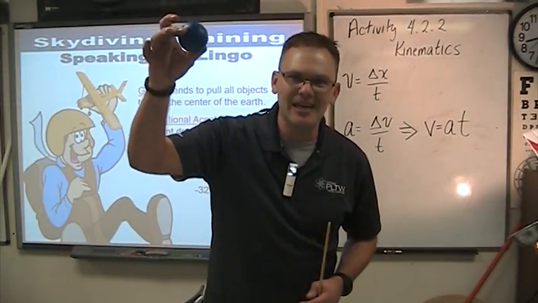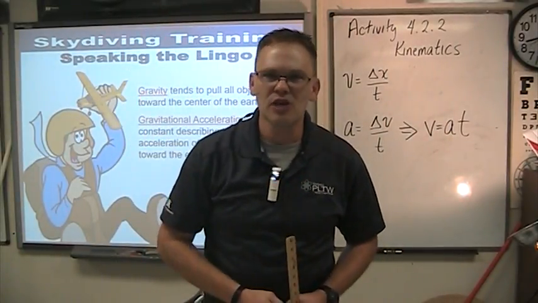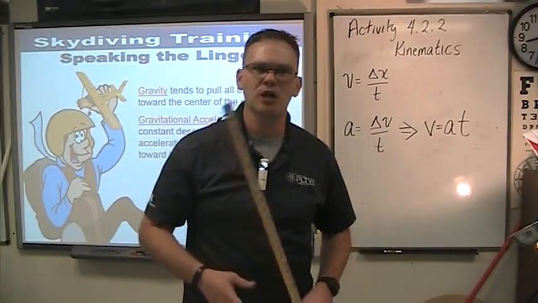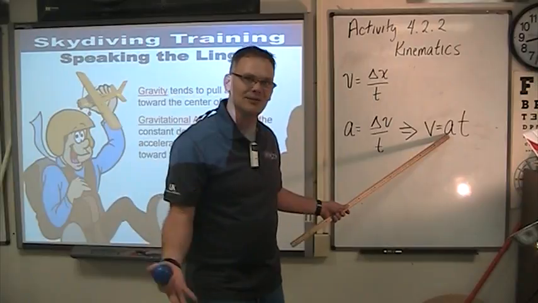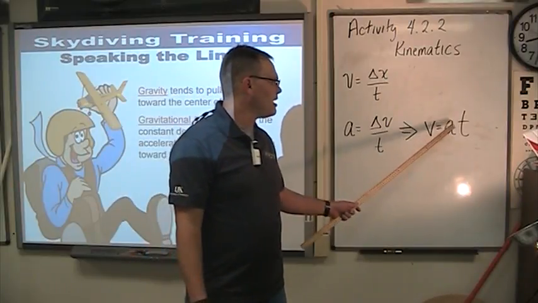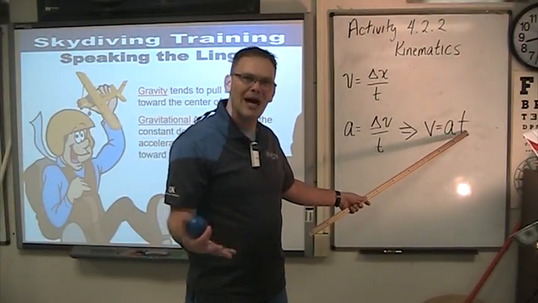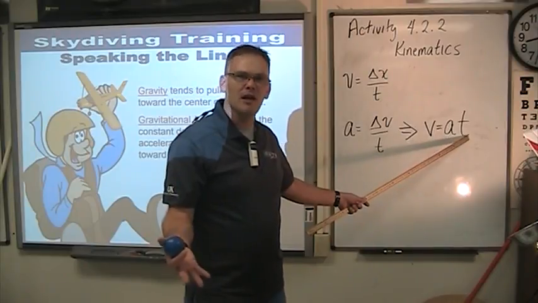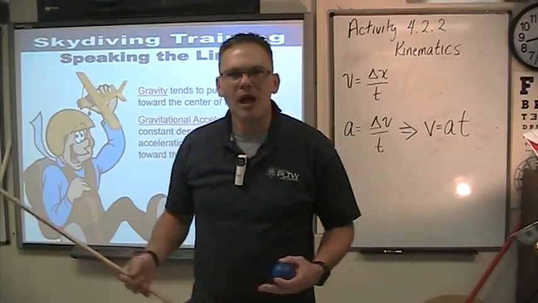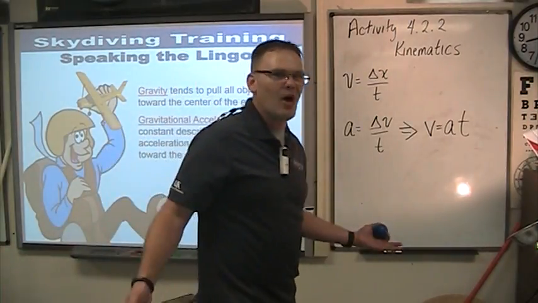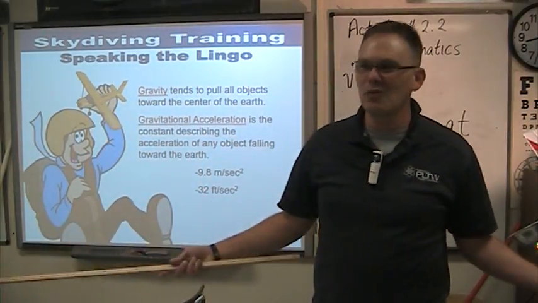We can do this again, dropping the ball. 2 seconds later, how fast is the object going? Well, the acceleration hasn't changed. It's still 10 meters per second squared, except now I'm letting it fall twice as long, for 2 seconds. Therefore, 2 times 10 is 20 meters per second. So as an object falls, we know intuitively, hey, it's going to speed up.